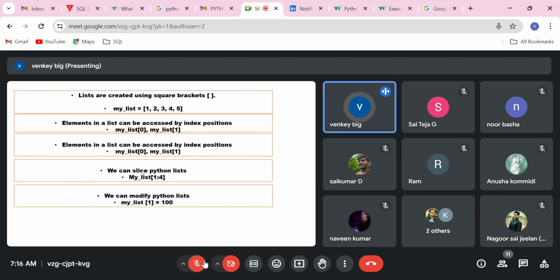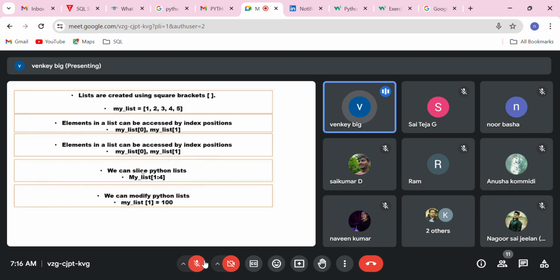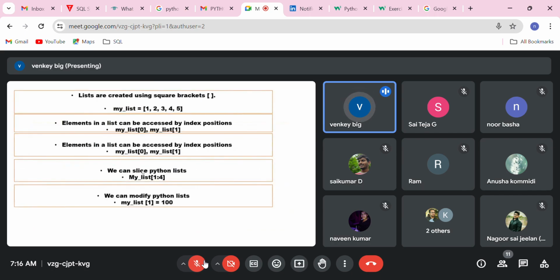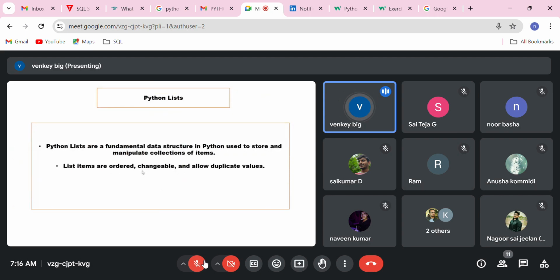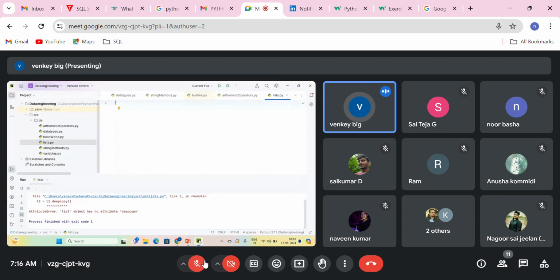These are a few basic things that we will see, and then we will see the most commonly used list methods. This is again a practice session, guys. We will do all these operations in our IDE called PyCharm. So let's go back to our IDE.